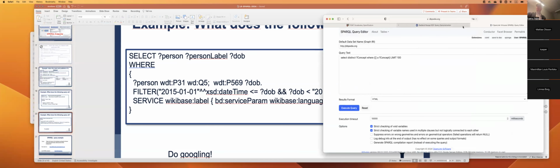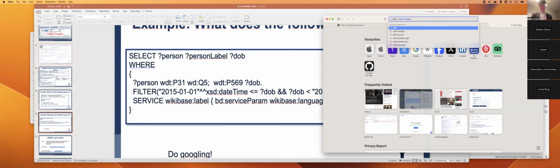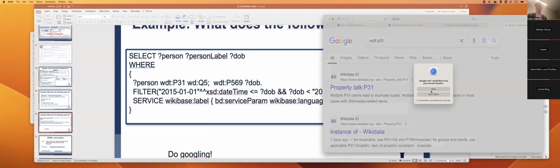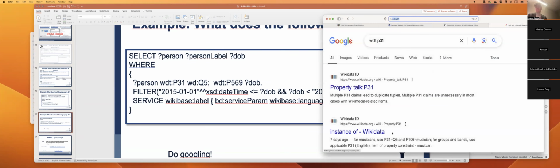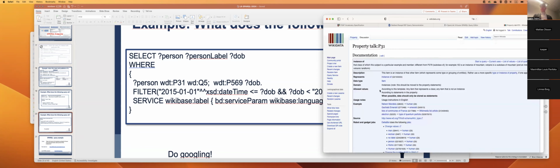So let me do it also in parallel. At the birth date. Uh-huh. Instance of VG equal 5.